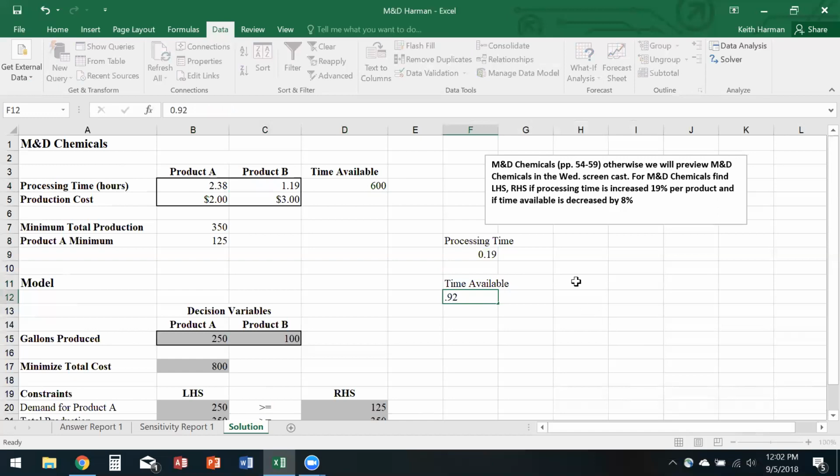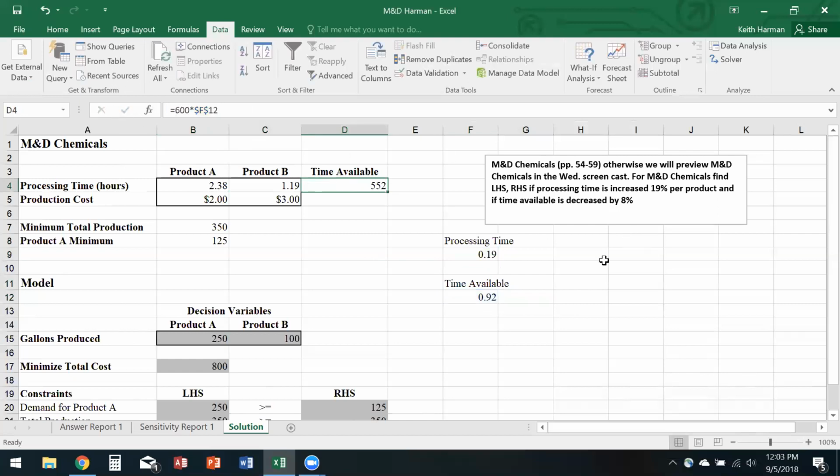That will do the decrease. And so here we'll put processing increased, and the time available is decreased. So I want the time available, and it's going to equal 600 times F12, and I'm going to go ahead and make that absolute cell referencing. Boom.